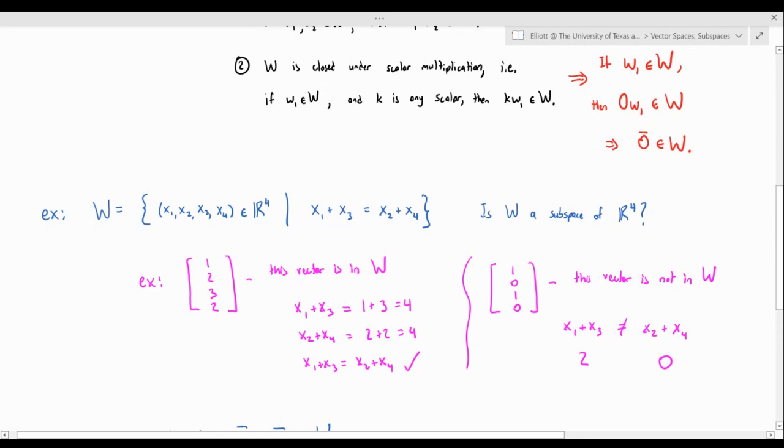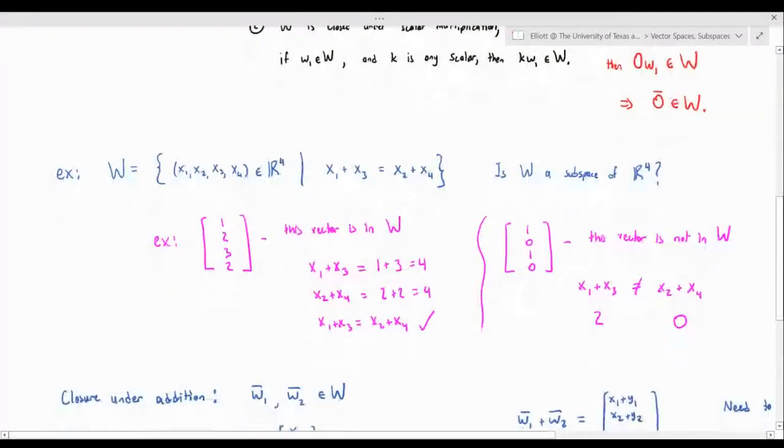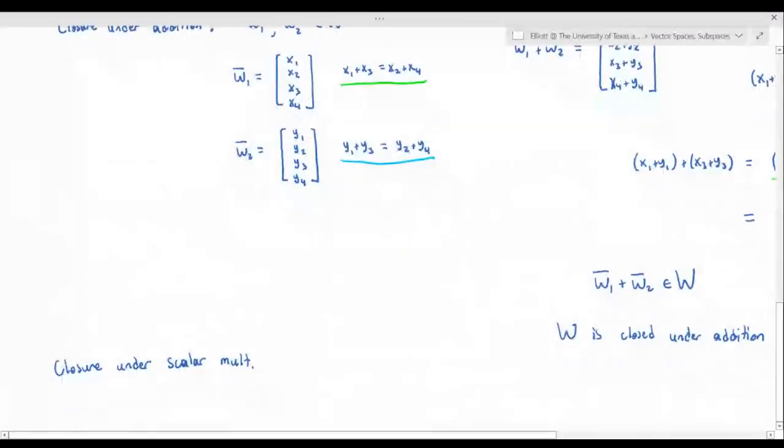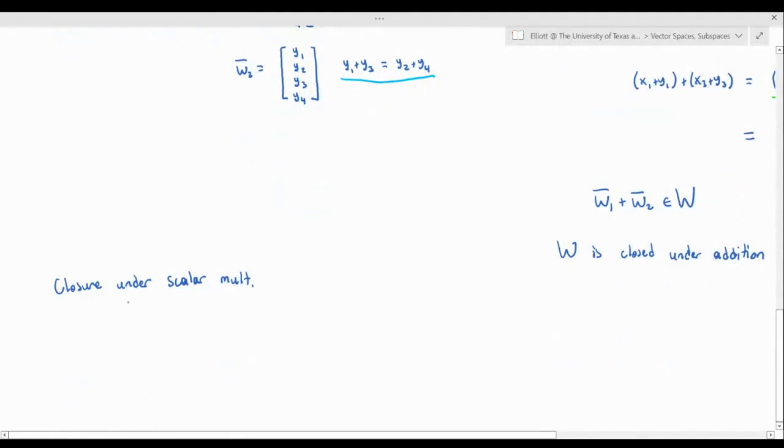So therefore, you just need to check that it's closed under scalar multiplication, and that is already enough to conclude that the 0 vector is in it. Don't we need to check right now if it's closed under scalar multiplication? Yeah. So in the example, we still need to check that it's closed under scalar multiplication. We haven't done that yet. Okay, that makes sense. So then, as for checking in this example, that it's closed under scalar multiplication.